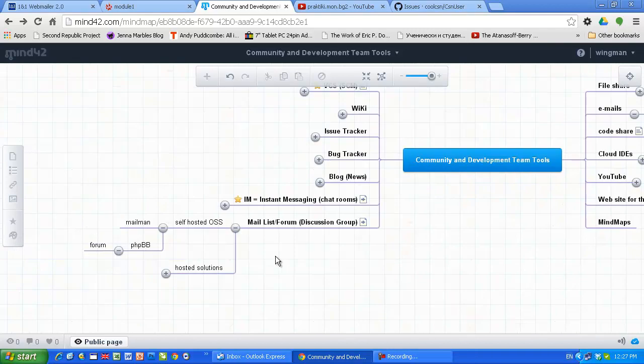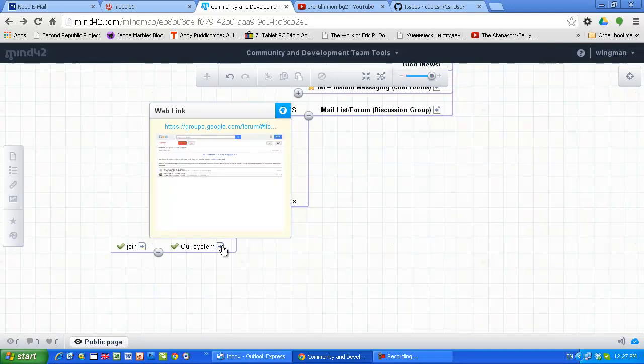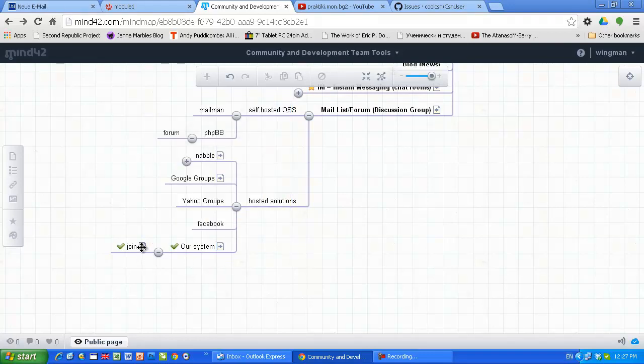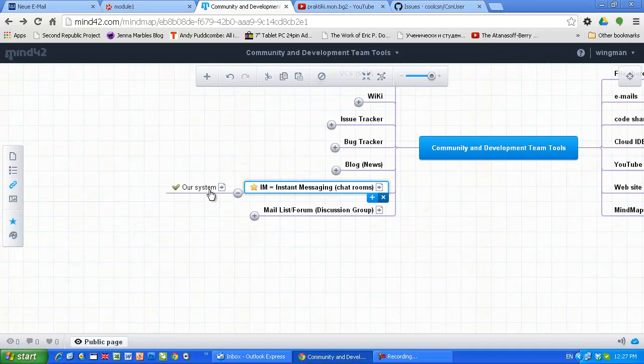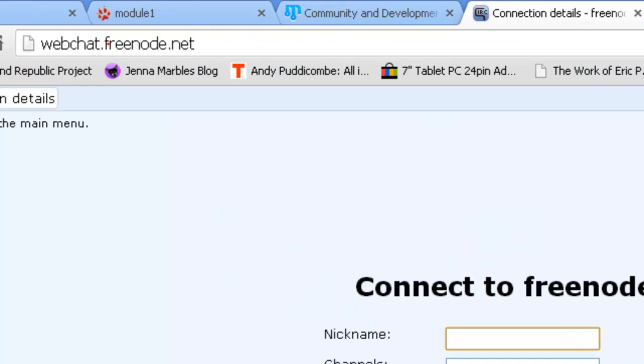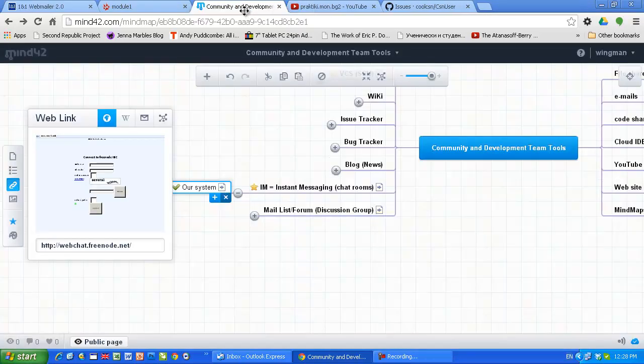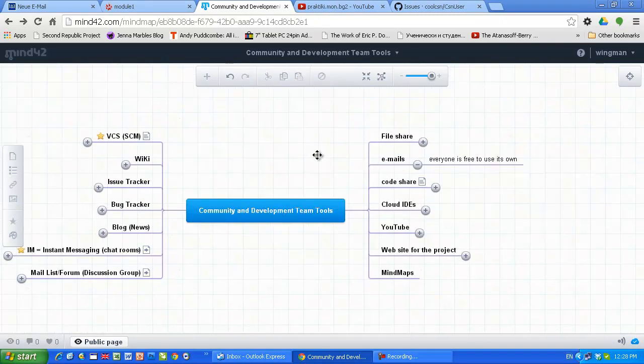Probably I forgot to mention that in our system we're actually using a chat room, CoolCSN. Our system is on the CoolCSN channel on freenode.net. So if you want to join it, you just go to webchat.freenode.net, choose your nickname. For example, mine is wingman007, and you choose the channel CoolCSN. You have to type the captcha, which I'm not going to do right now, and you're in the freenode.net channels. I have a separate lecture on how to register your nickname if you like your nick very much and you want to build your reputation based on this nick.